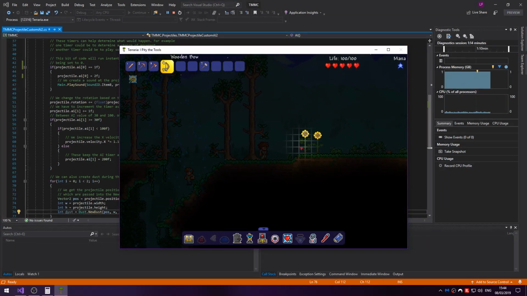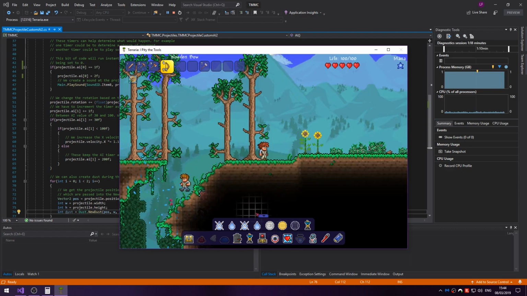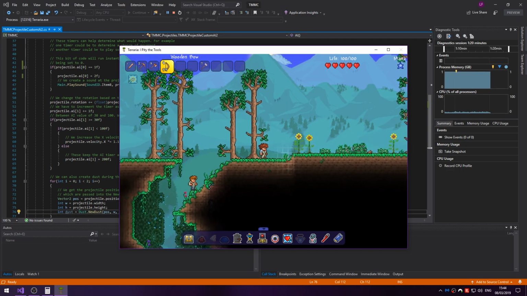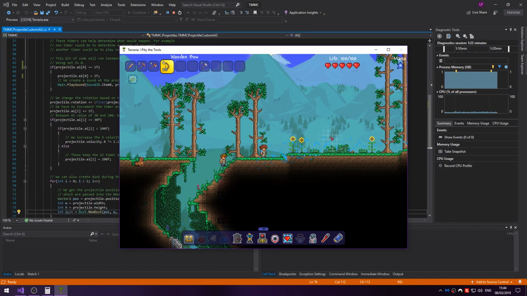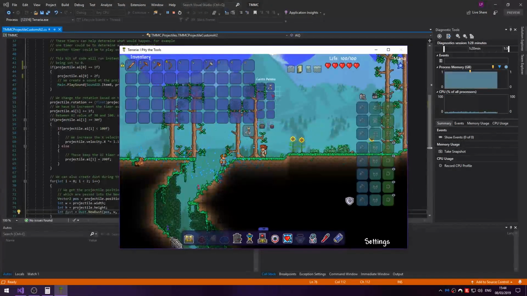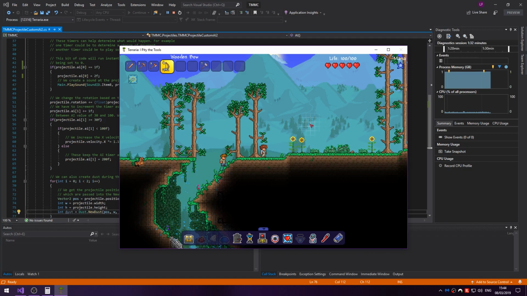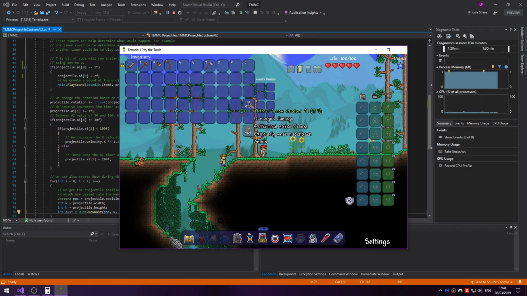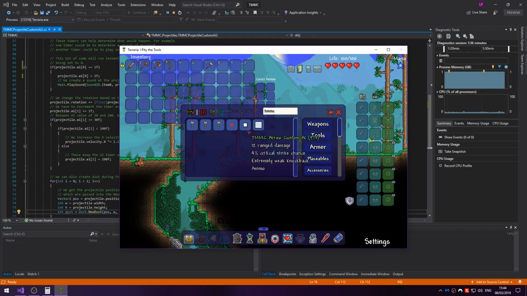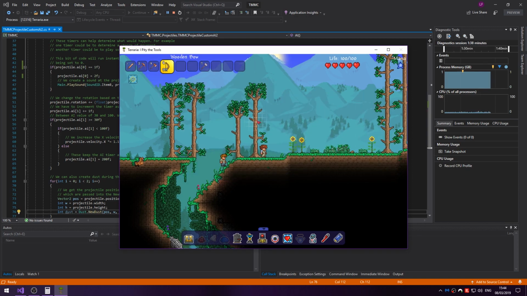So if I zoom out, let's also set this to day just to make life easier. That's night. We zoom out. Better view. While I'm zoomed out, I'll show you the other one as well. I think it's this one. Not that one, that's the normal arrow. That one.